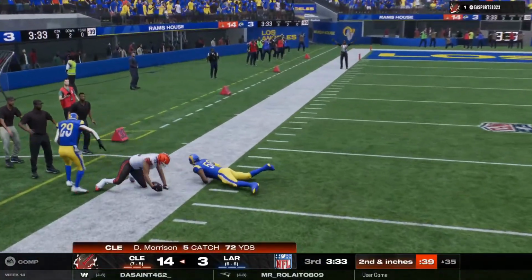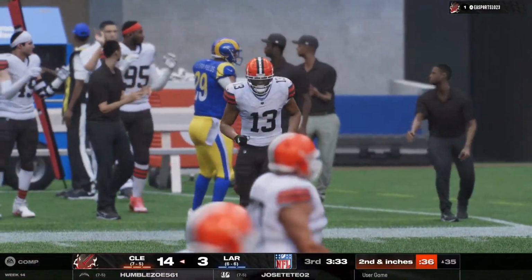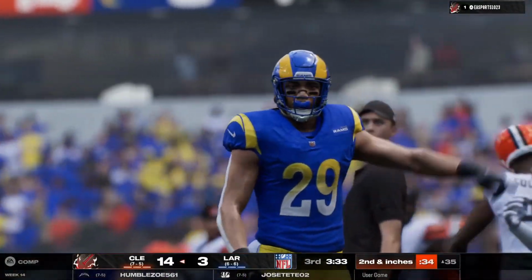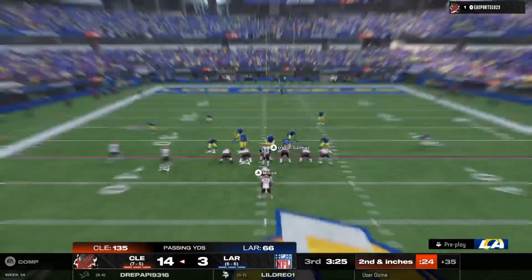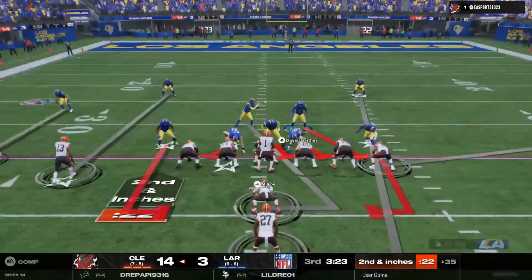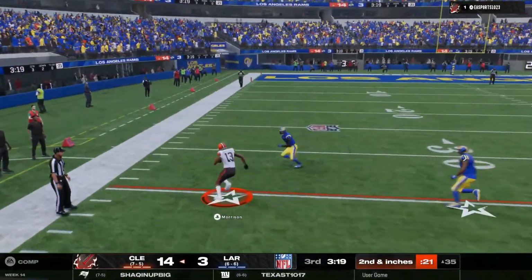Hits him on the out route. And he'll head out of bounds at the opponent's 35. Kid, I can't tell you how good that is. Anticipating the outcut, having the ball on the way before the receiver's head even turns. He puts it on him so that receiver can easily get out of bounds for the nice gain.